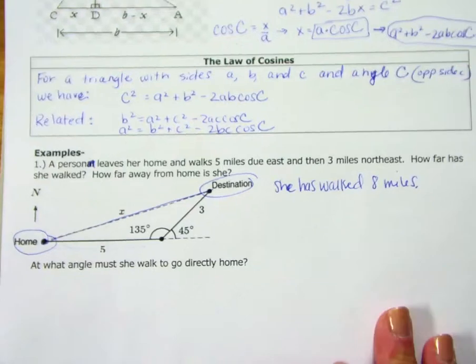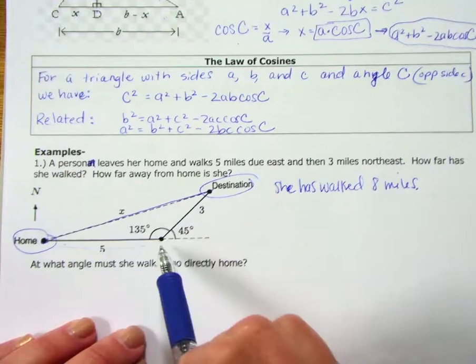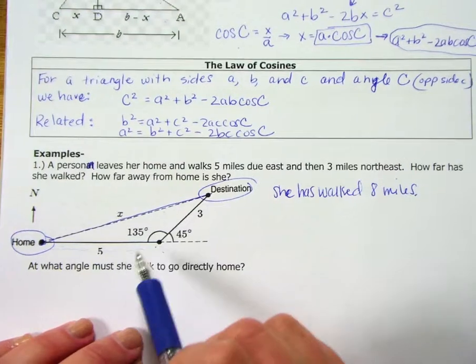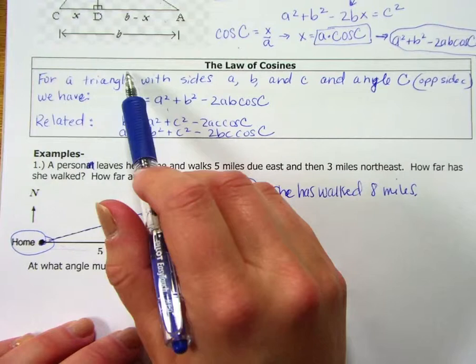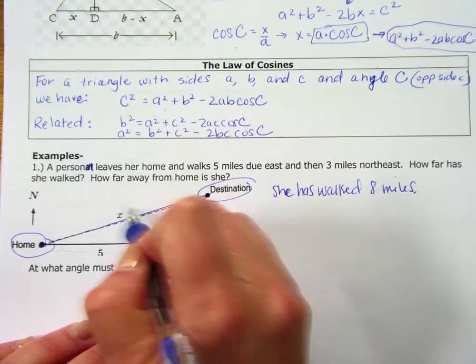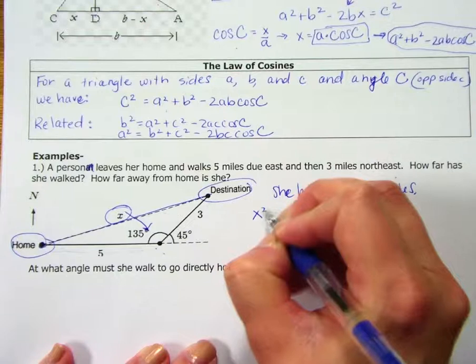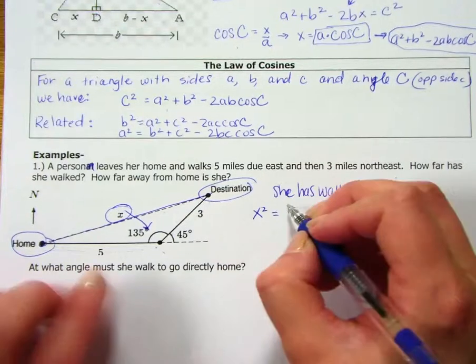What we call the ambiguous case of law of sines: the one drawback to using law of sines for finding angles is that these problems can have two angles between zero and 180 degrees with the same sine value. For example, 30 degrees and 150 degrees both have a sine of one-half. If you think about the unit circle, what you might have to do is check if two triangles can work.